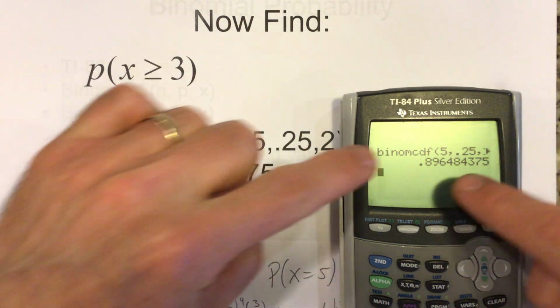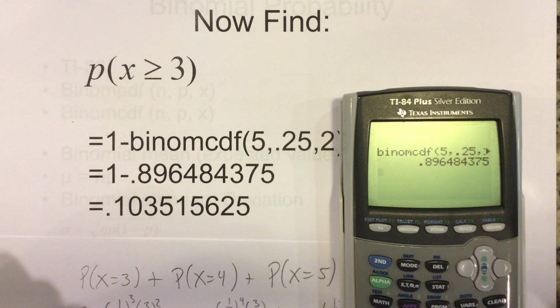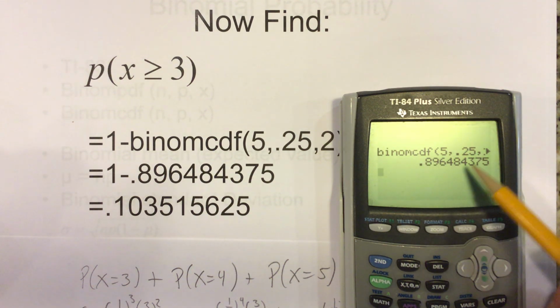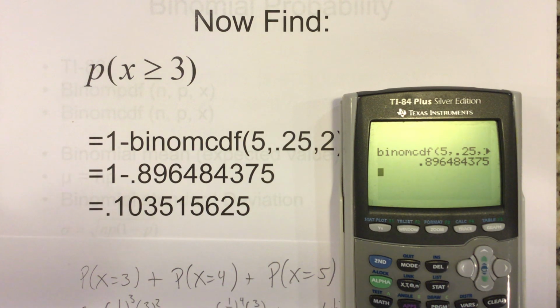Please understand, that's not work on the AP exam or on my free response questions. If you just write this binomial CDF thing, you will get 0 points on the AP exam for free response, okay? It's a great tool. Use it on your multiple choice. Use it to check your answer. But when you're actually doing a free response, you do need to show some work, okay? So that's the CDF.